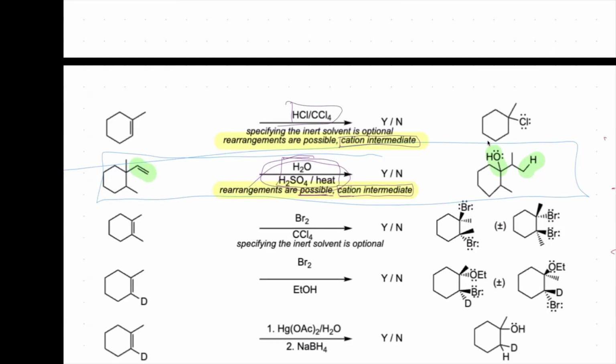Just one thing. What does that notation mean? I don't get it. HCl/CCl4. Is that just saying that the CCl4 is your solvent? Or what is reacting with what exactly? You're going to be reacting with this. Same thing with this. This is going to be your reactant. And you need heat because this is not a strong enough reaction.